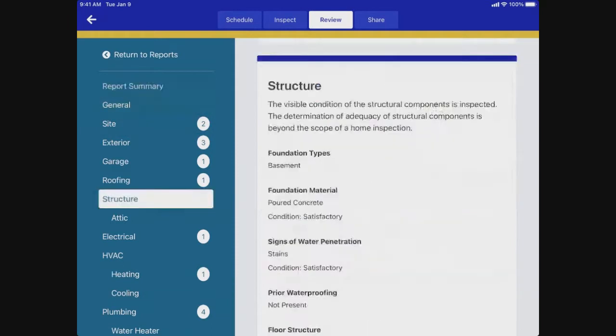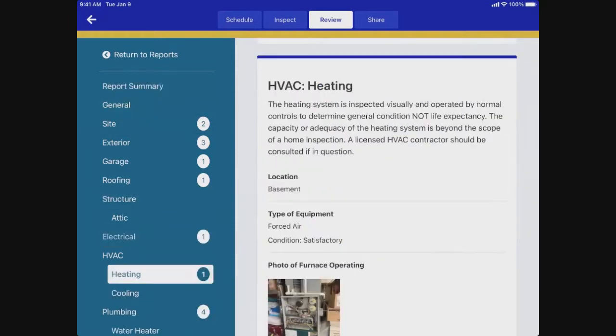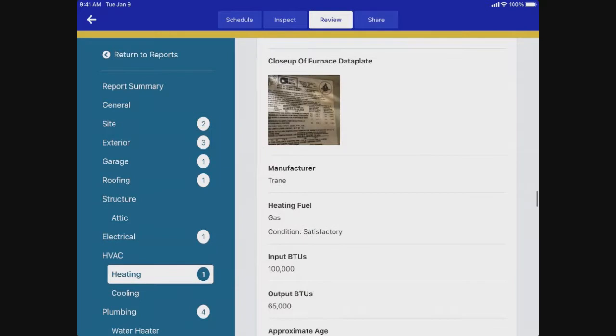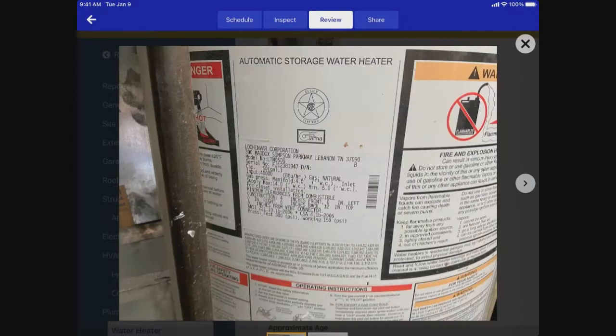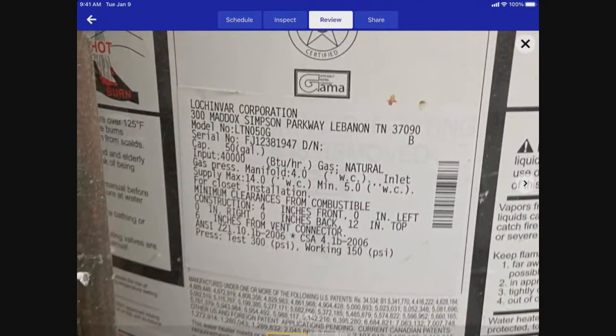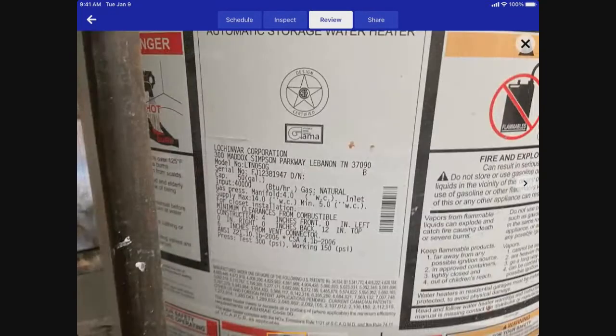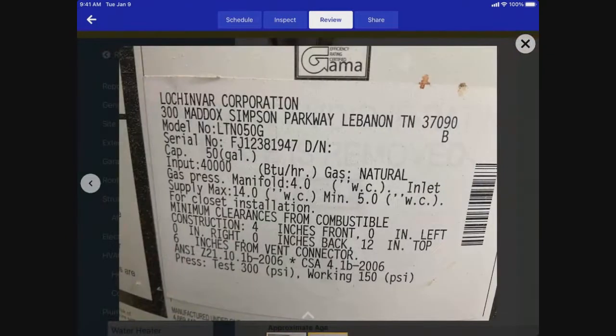As we go through here, I think what we really wanted to see was the plumbing on the water heater. So here we go. This I thought was a pretty good acid test. If a client was going to pick this up and they wanted to read that data plate, they can read it. I think that's pretty reasonable. And then they can zoom in on it too if they like. They can look at that one too, of course.